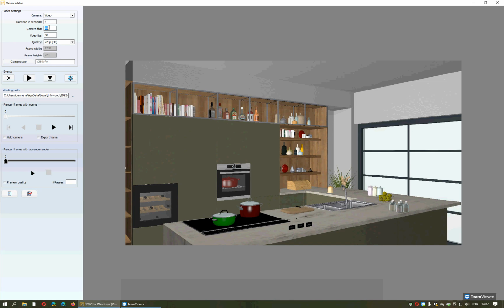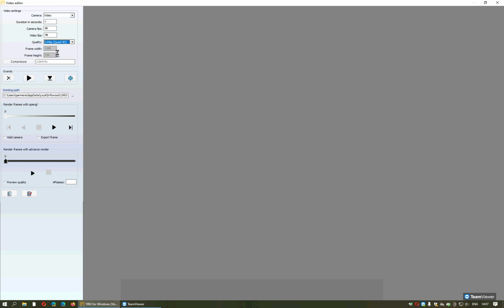If you want to see the video slower, you can double this value. So I already doubled it. It was 24. Forward here at the quality, you can increase the frame rate if you want to by selecting another option.